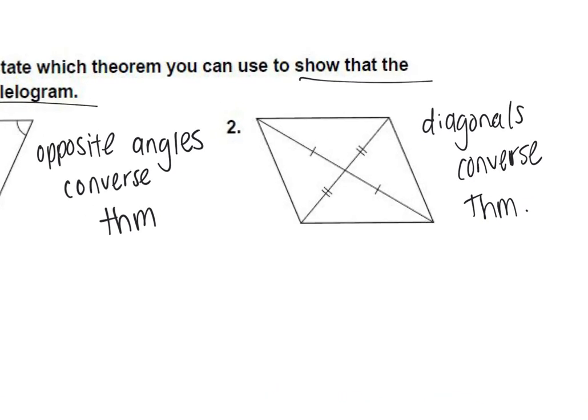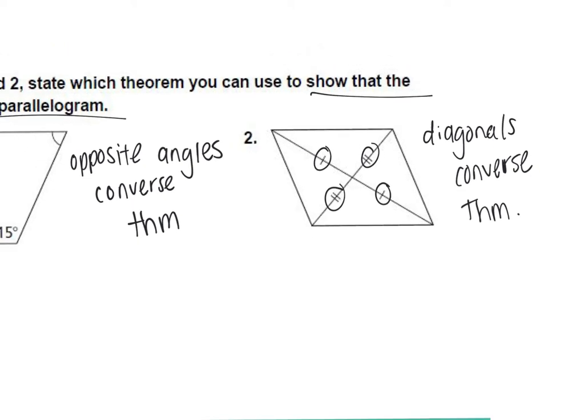Correct. It's opposite. Very good. So we have 2 sets of congruent marks, right? What's the main thing? There's a word that's very important in this theorem. They bisect each other. Love it, Emma, okay? So remember, if your diagonals bisect each other, you're automatically dealing with a parallelogram, and you can use the converse of the diagonals theorem to prove that. Cool? All right, any questions on the warm-up?